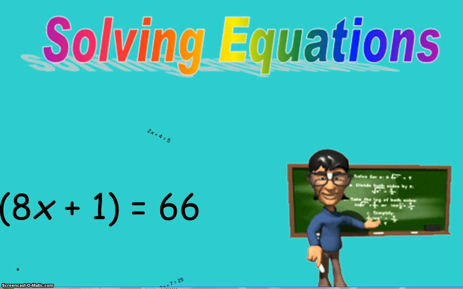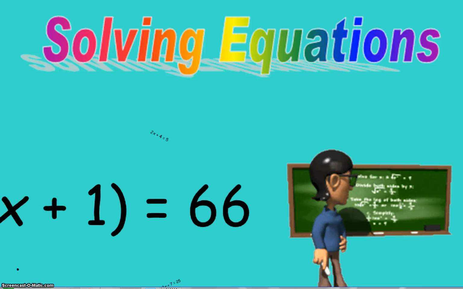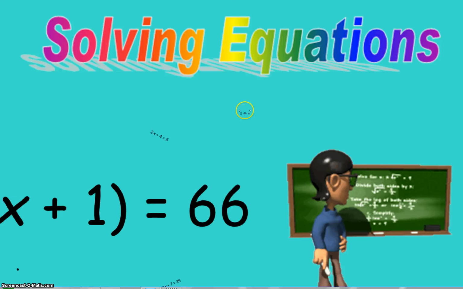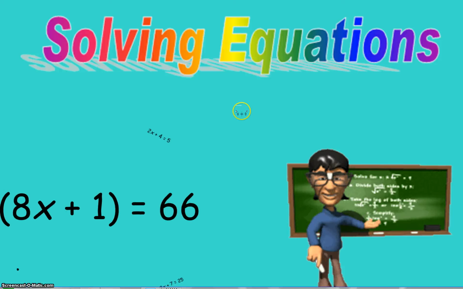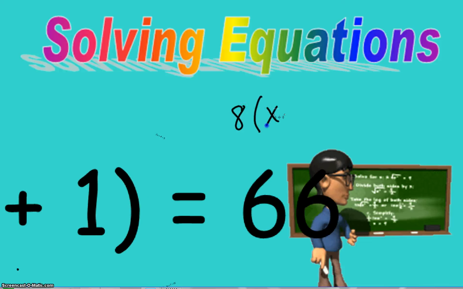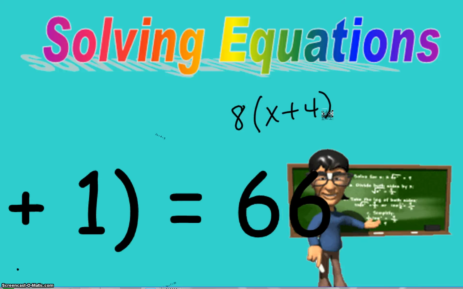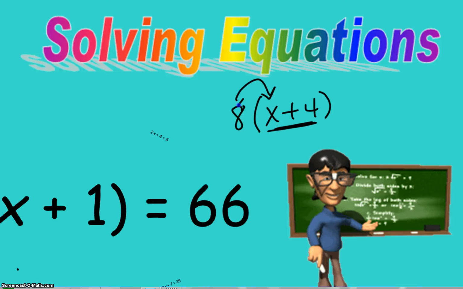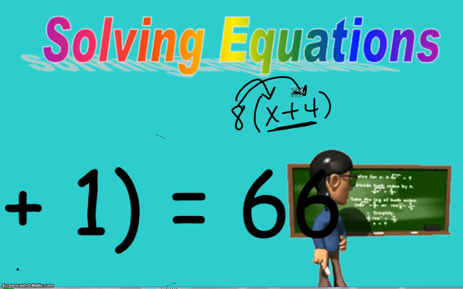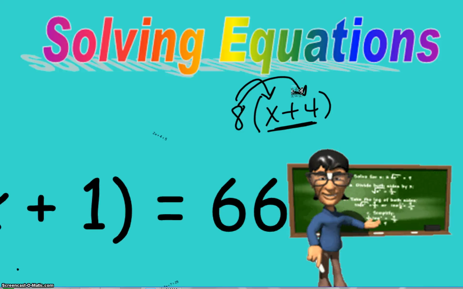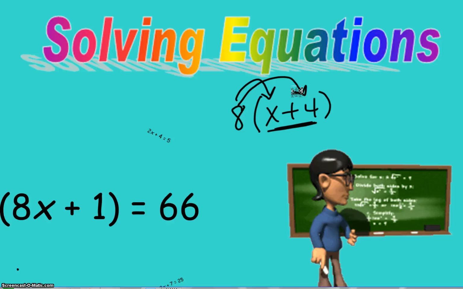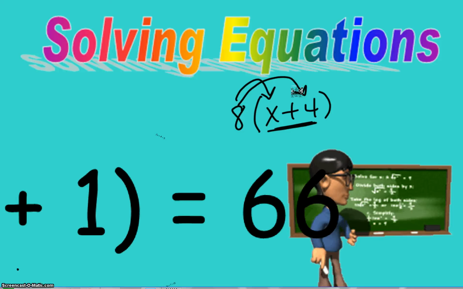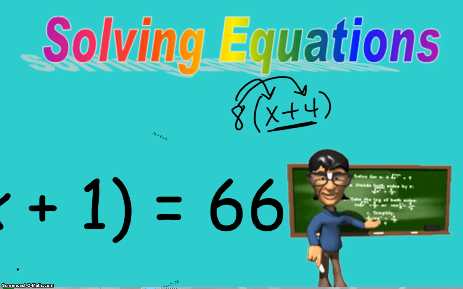We also talked about the distributive property. Remember, with the distributive property, you have something on the outside, so let's say 8, and then you have x plus 4 or something on the inside. Remember, with the distributive property, everything on the inside is being multiplied by whatever's on the outside. Okay, so we're going to practice that some more too during our flipped classroom video, but we're also going to be solving for x at this point as well. So let's go ahead and get started.